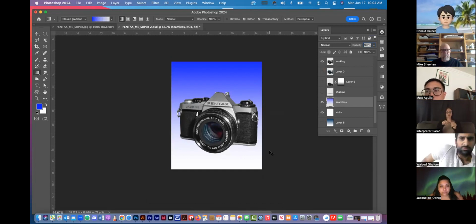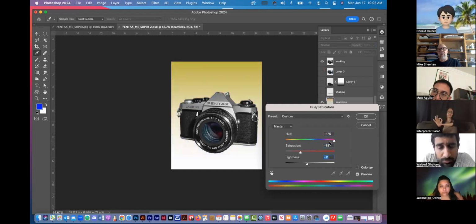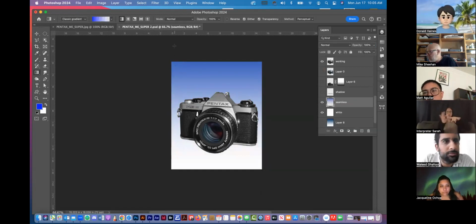Okay. Now I'm going to go to hue saturation. I'm going to desaturate that a little bit. I think it's a little too saturated. Tweak it a little bit. Now I could also move through this and ask, do I like another color better? I don't like that. I like that right there. I always use that hue thing and shift through the spectrum to see if there's a better choice. Okay.